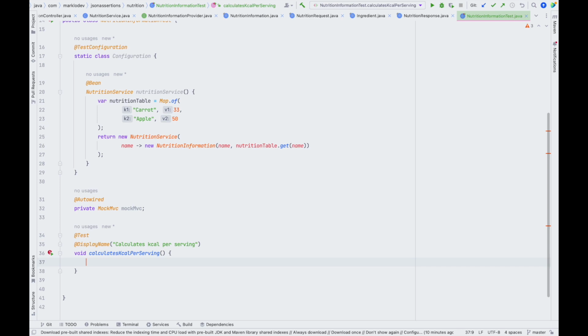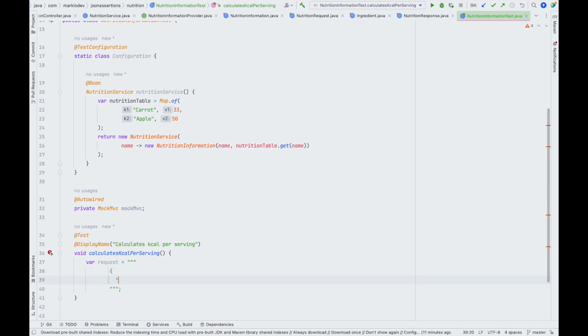And our request now needs to be a JSON string. For this, we will use the Java multi-line string, which is very convenient because when we use this, we don't have to escape identifiers like quotes.